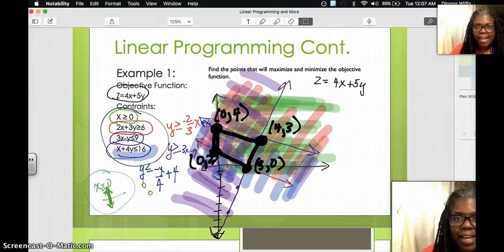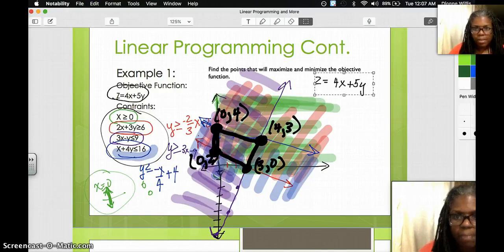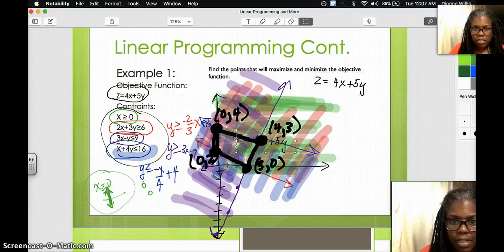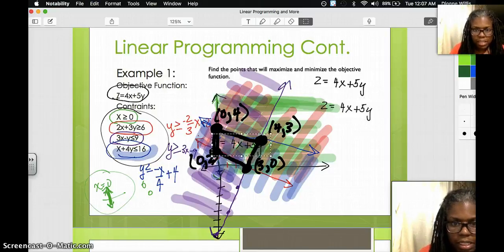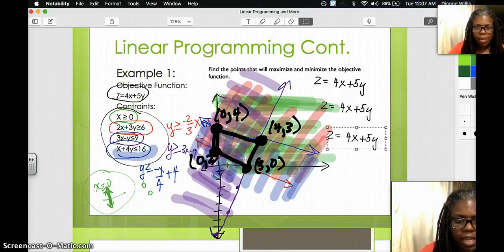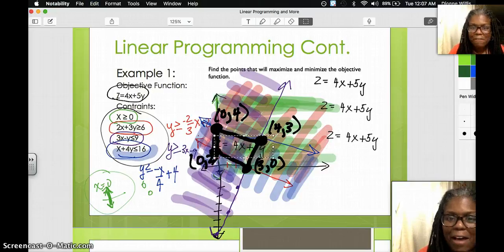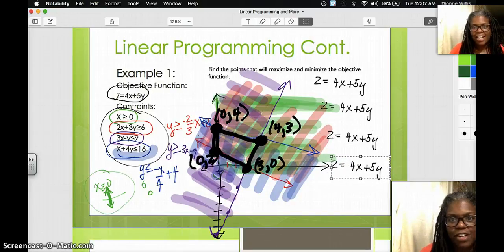So in a way, I guess I could do this. Copy and paste. I'll paste it in a weird place, and I'm going to do another copy and paste. Let me just paste it again, and again. Why am I pasting it 4 times? Because we got 4 points to check. You figured it out.